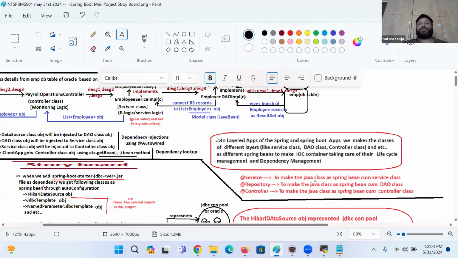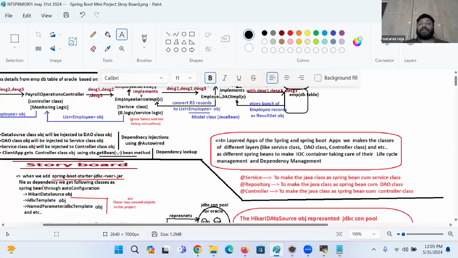To make a Java class a Spring Bean, use @Service for the service class, @Repository for the DAO class, and @Controller for the controller class. Anyhow, the data source becomes a Spring Bean through auto configuration.